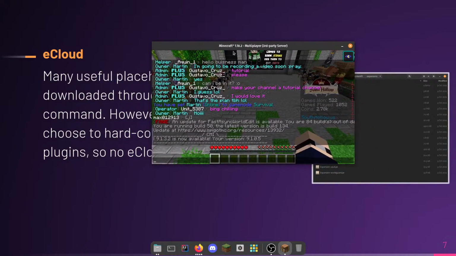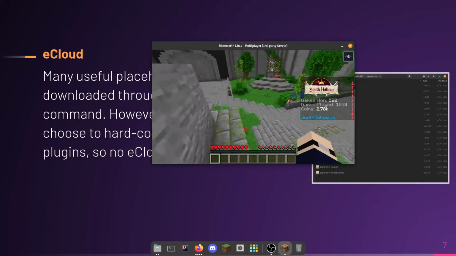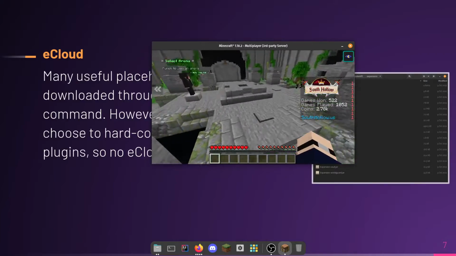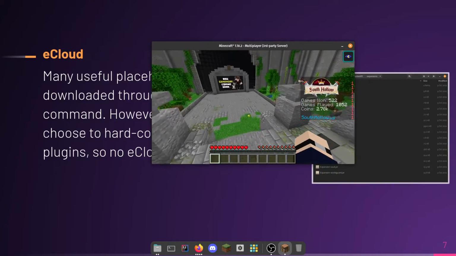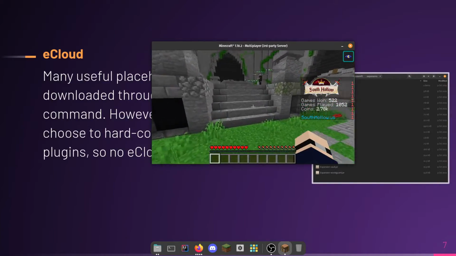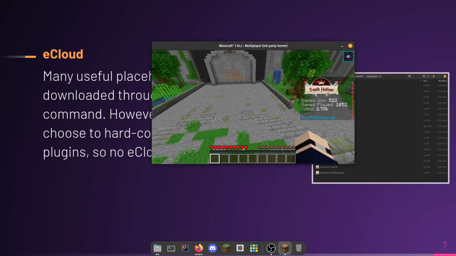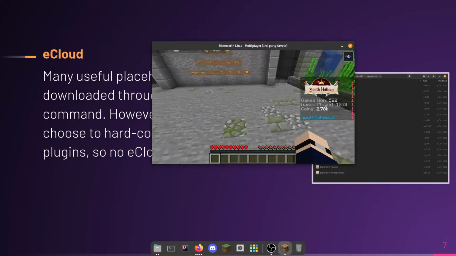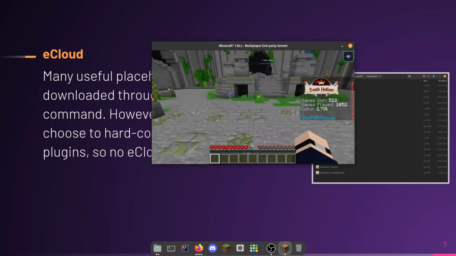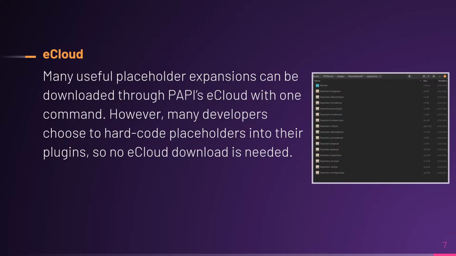However, he later deprecated the expansion and built the placeholder support into his plugin. I've seen on his Discord multiple times people saying, hey, I downloaded the expansion and it didn't work. And he had to explain to them, oh, hey, I switched that, so it's not something you need to download through the eCloud, it's built in. So that's one thing that can get confusing, and you want to look out for that.